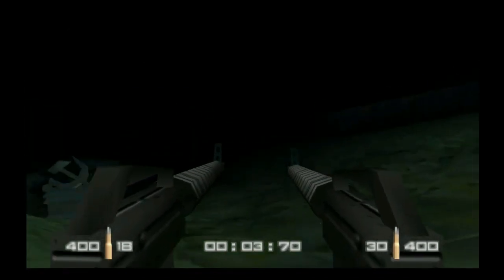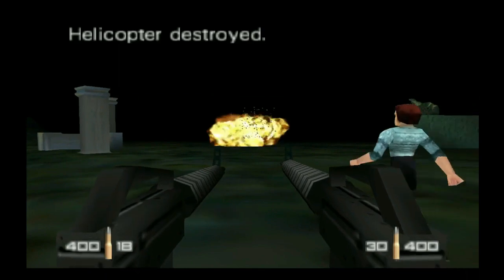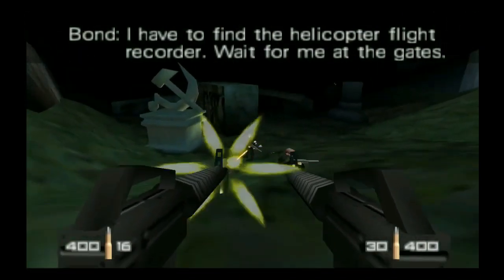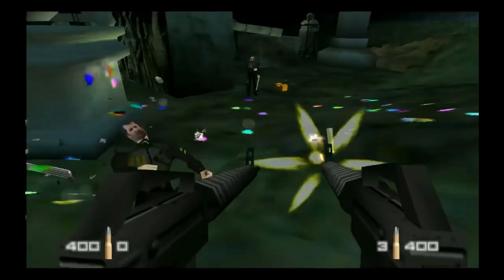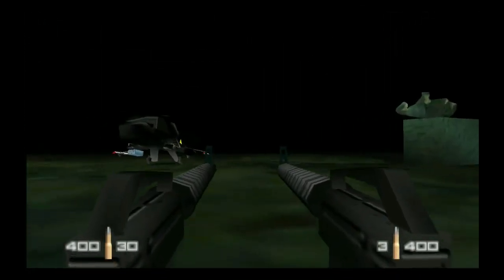It's a cool scene in the movie where they were in the helicopter strapped in there and the way Bond escaped with Natalia. That was pretty cool. All right, helicopter's destroyed. Now we got to find the flight recorder. Oh, there it is. Well, it made it easy for me this time. All right, now let's get the heck out of here.